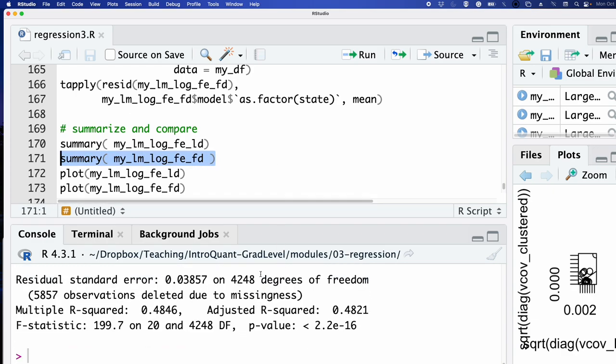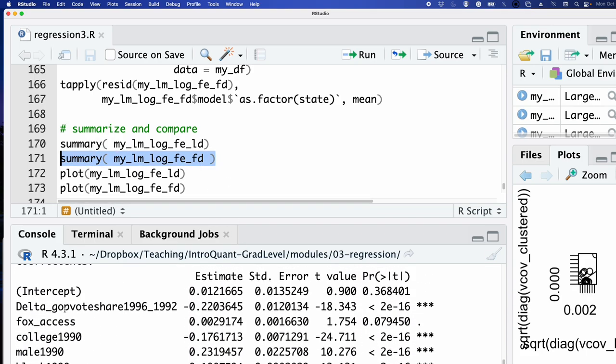When we have this other model that uses first differences, we see that the R square is a lot lower, because it's much harder to predict the changes in something than it is to predict the levels in that thing. For example, if I want to predict GDP in all the different countries of the world next year, a really good guess is the GDP this year. The R square on that prediction is going to be really high. But if instead I try to predict the GDP growth, that's a much harder task. It's much harder to predict growth than it is to predict levels. So that's why the R square in this model that uses a first differencing approach is much lower.